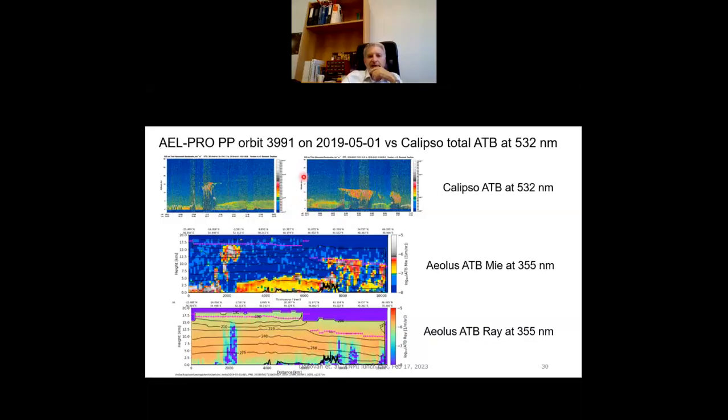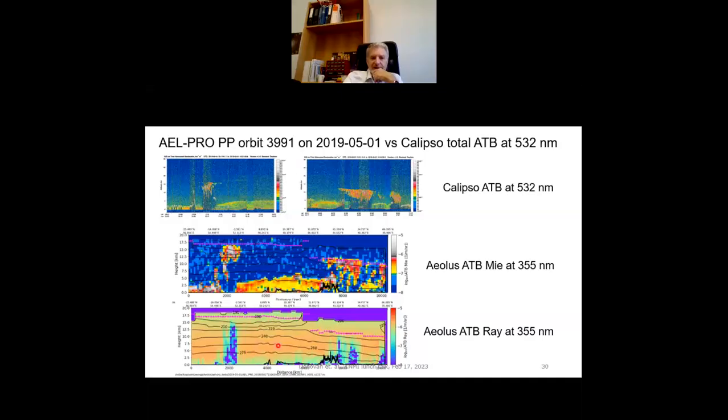This is what CALIPSO saw, and this is from the Mie channel after correction for crosstalk, which is a whole story in itself, how you do that nicely with Aeolus. And we're seeing the same thing there. We're certainly seeing the aerosols in the same place.